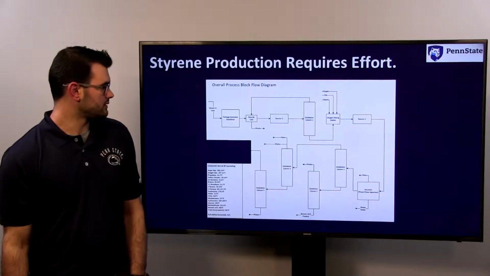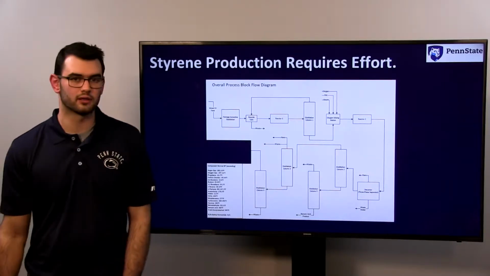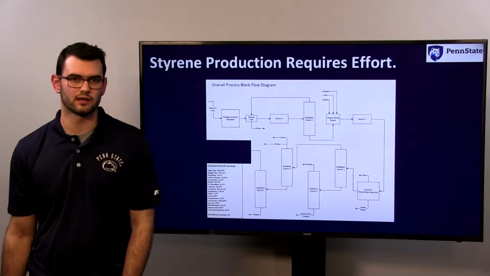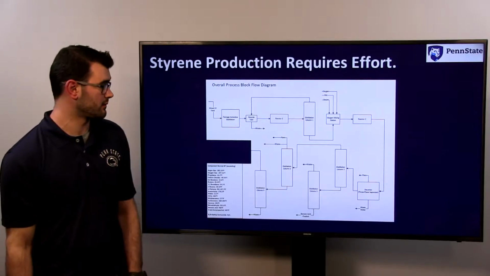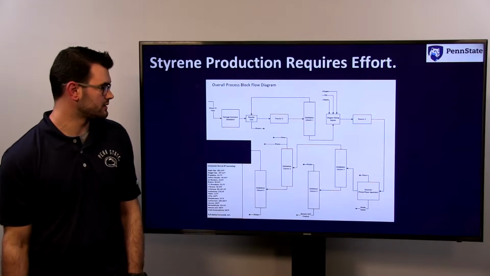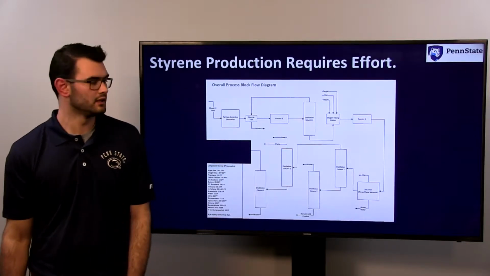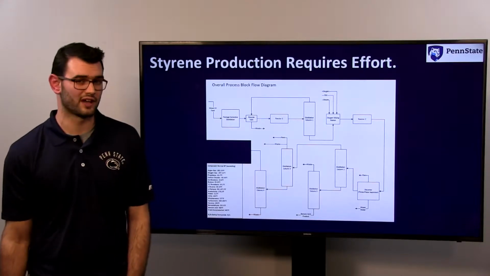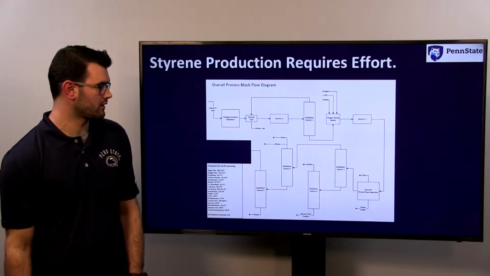The last two distillation columns in our process are primarily responsible for removing all the impurities that are in with the styrene. We do this in a column that is very large and utilizes a very high reflux ratio in order to effectively produce a 99.5% purity styrene out of the bottom of the column.